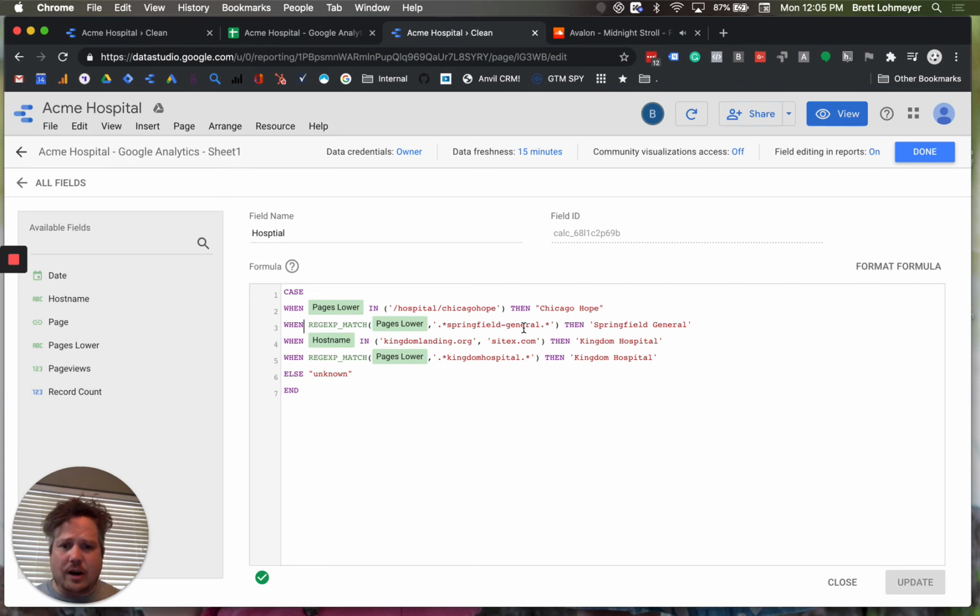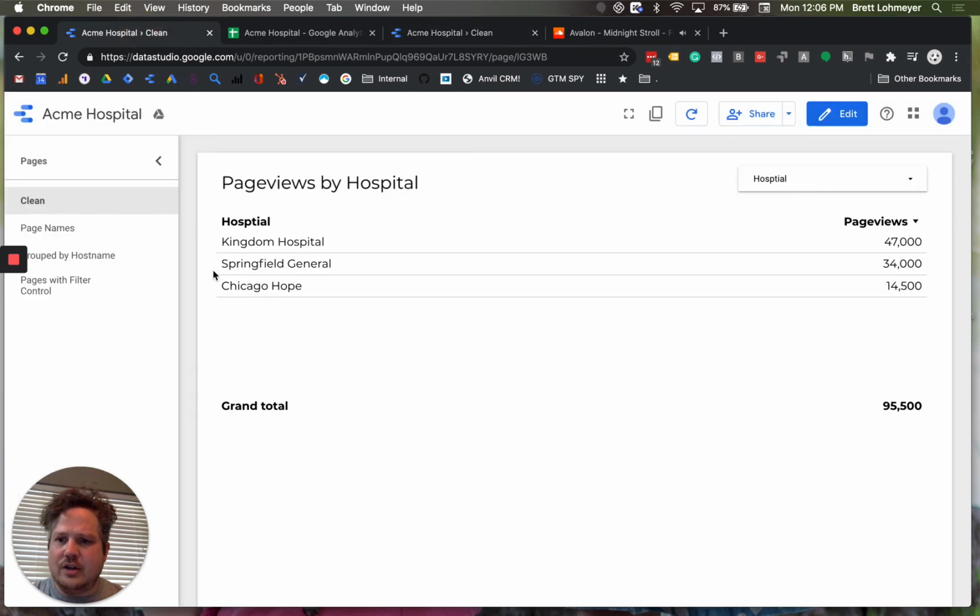And then the last thing I'd recommend is having this else statement that just says unknown, because 9 times out of 10 you're going to miss something or something's not going to go through it, and you don't want that data to get lost. So it's good to tag it with something, so that if you see unknown in your data, you can track down where it came from and how you can clean that up. So in a nutshell, that's the case statement, and that allows your data to really be matched up better to your organization.